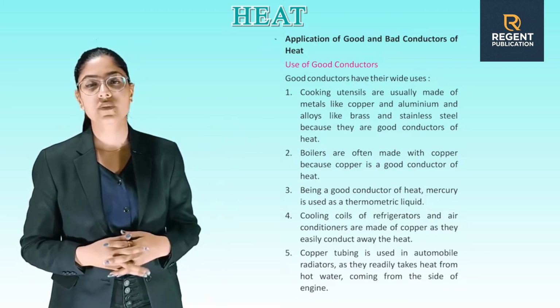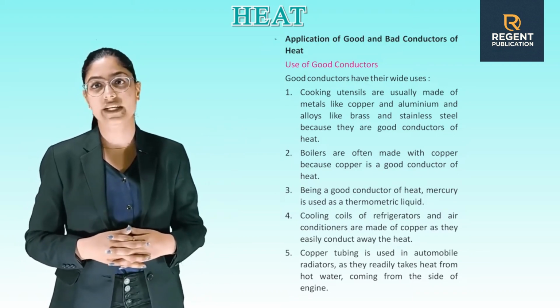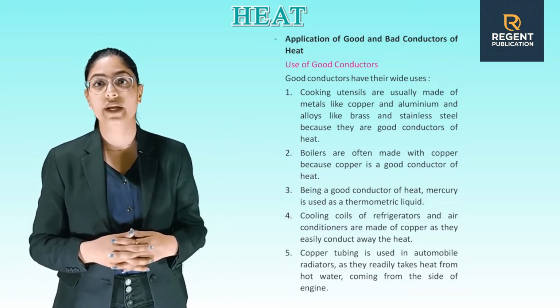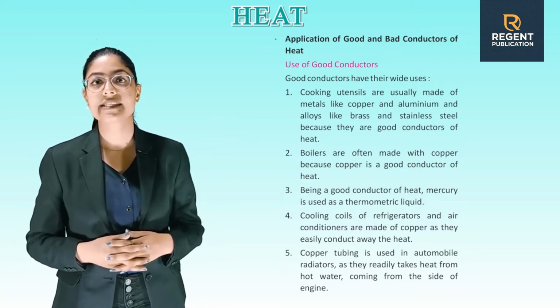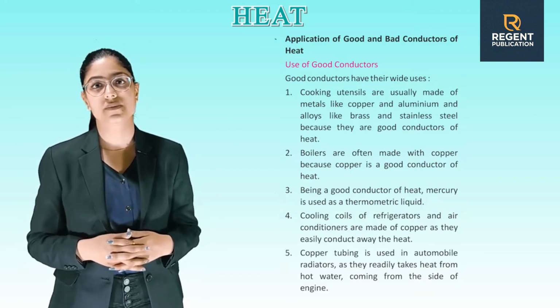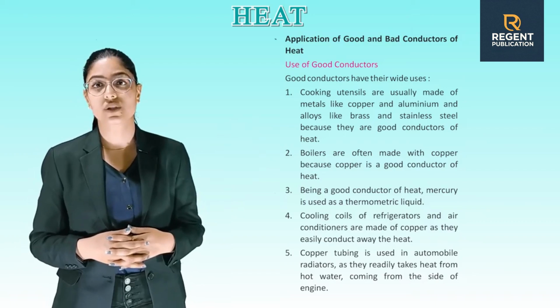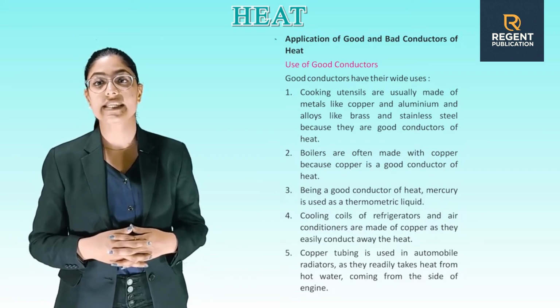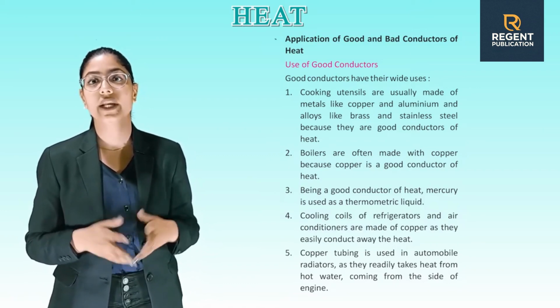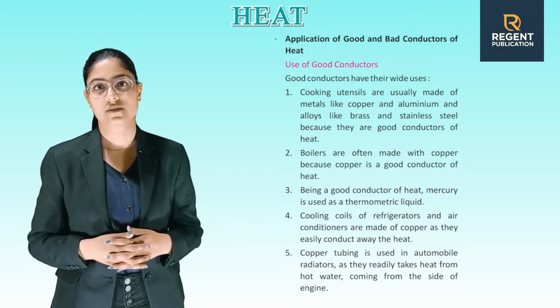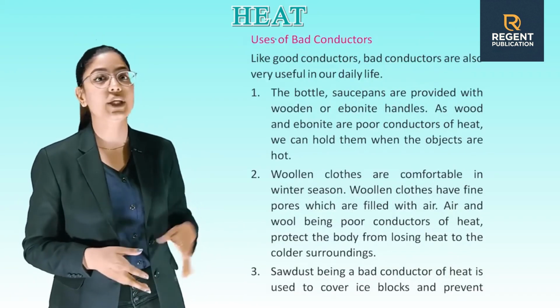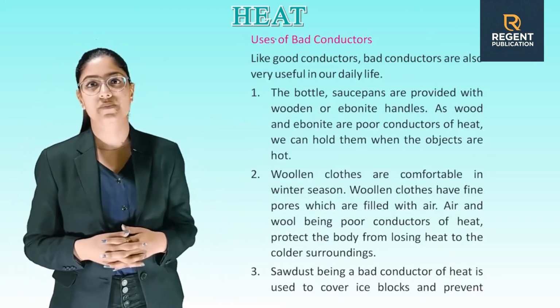Fourth, cooling coils of refrigerators and air conditioners are made of copper as they easily conduct away the heat. Fifth, copper tubing is used in automobile radiators as it readily takes heat from the hot water coming from the side of the engine. Now let's see the uses of bad conductors.